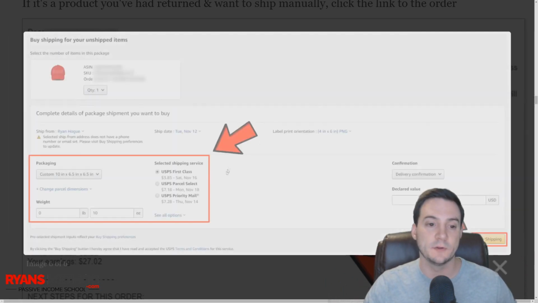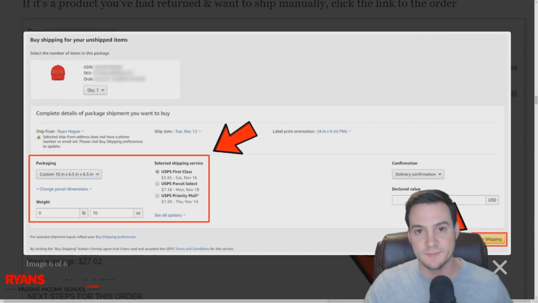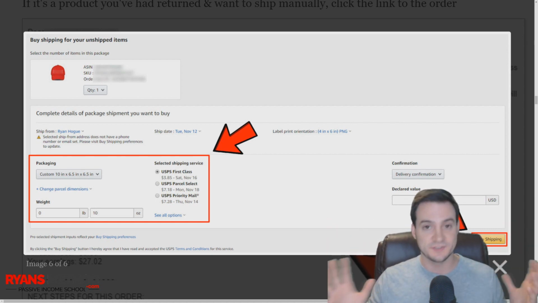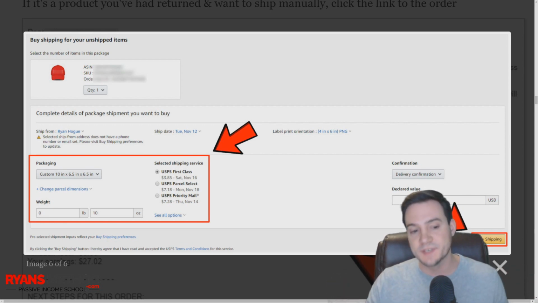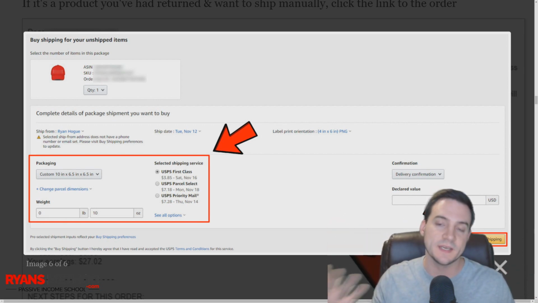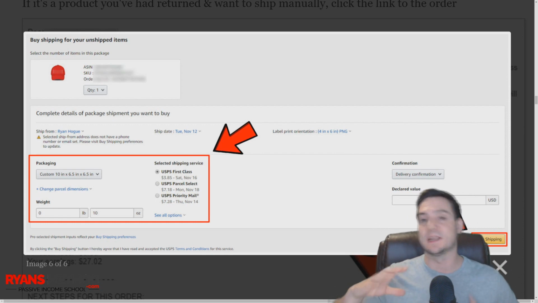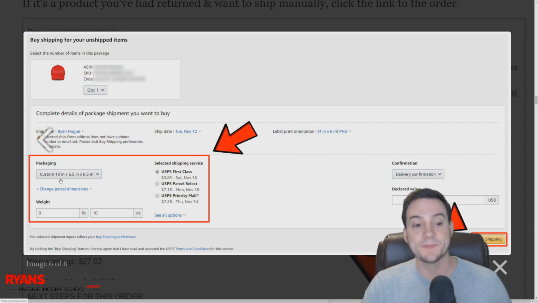And when you do that, it'll expand out and it's going to prompt you for some information about what you're shipping. So you're going to want to put the packaging dimensions in and the weight. Now, this is just using hats as an example. If you're not doing hats, ignore this. If you do Printful hats, it comes in a cardboard box. So if a customer returns it to me in the same default cardboard box, I just keep the hat in the box. If it sells again, I pick that up and I ship it out exactly as is with the Amazon shipping label and packing slip. But I can tell you that if you're doing the hats, the packaging is going to be 10 inches by 6.5 by 6.5 inches. The weight's going to be 10 ounces, unless you put other stuff in there.